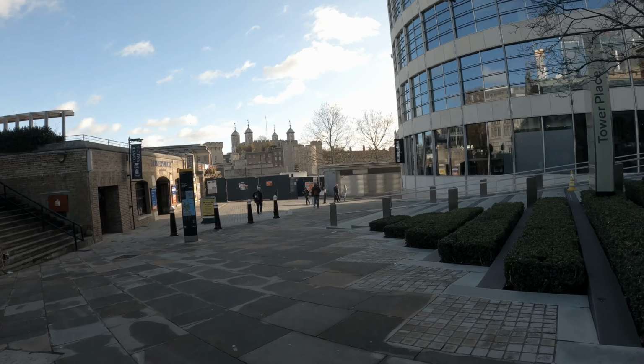Honestly, I'm not a big fan of the buildings. I prefer more the cars. It's just street, like people. But yeah, let's see.